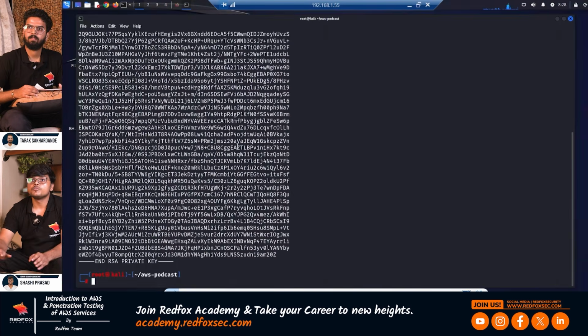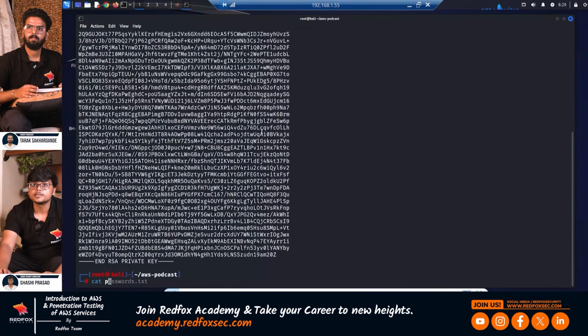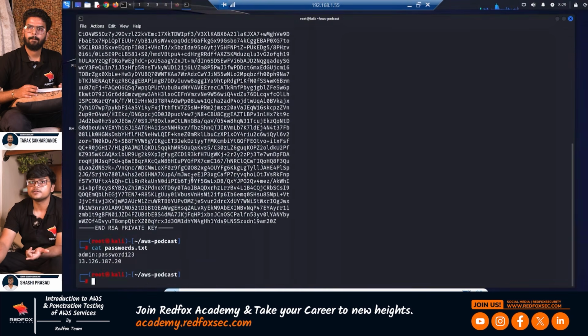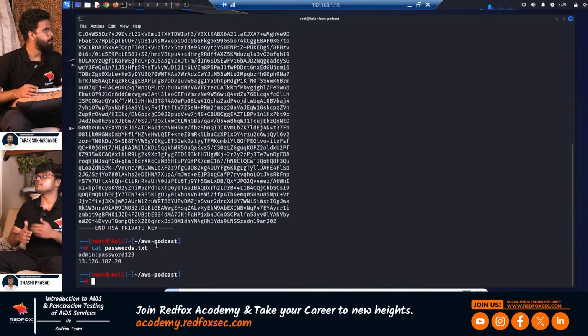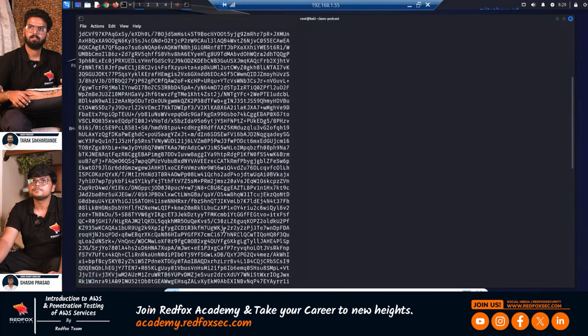Yeah. So this looks like a private key of an instance maybe, and I think we have an IP with us, right? And this IP we saw from Nmap is also running, apart from the dashboard website, an SSH service, right? Yes. So maybe we can try logging in to that service. So let me just quickly copy this thing.